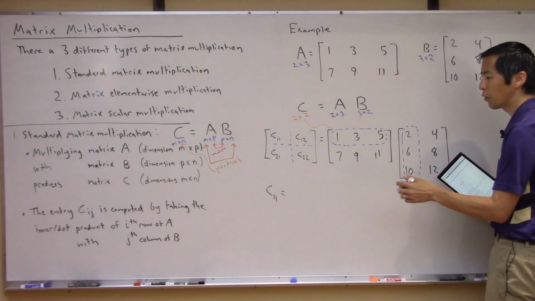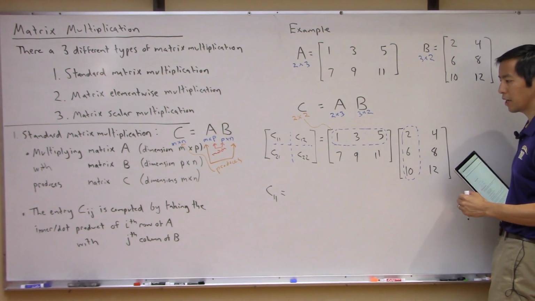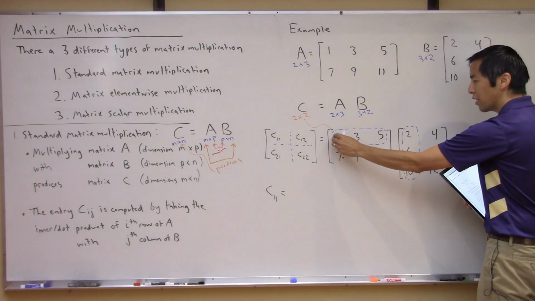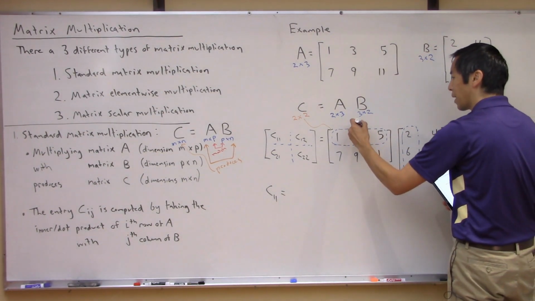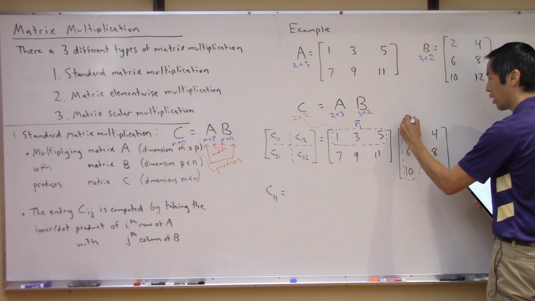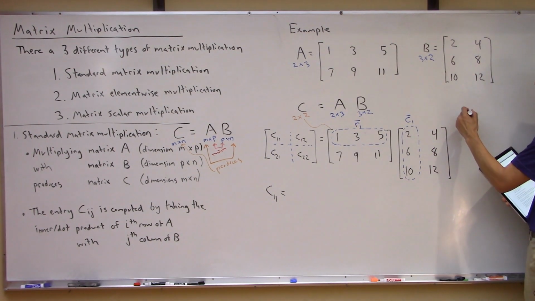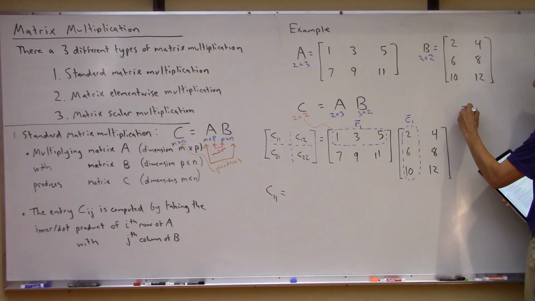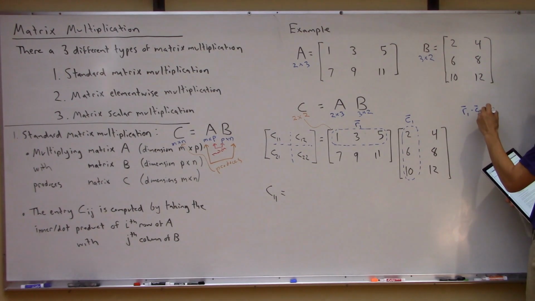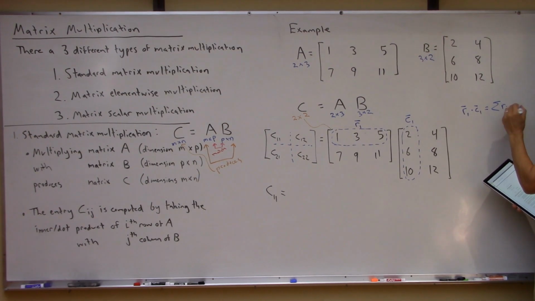So all you have to focus on in order to get this 1,1 element is just row 1, column 1, okay? So if you remember, you can think about this as row 1, and I could think about this as column 1. So it's just 2 vectors, right? Does everyone remember how to take the dot product of 2 vectors? So what we're really talking about is I want R1 dot product with C1, which really is nothing more than the summation of each one of these elements, row I times column I, from I equals 1 to however many elements there are.